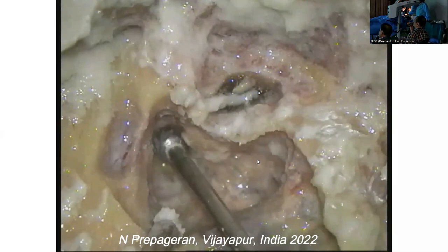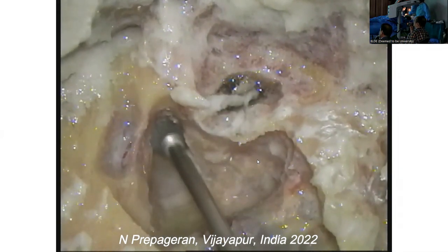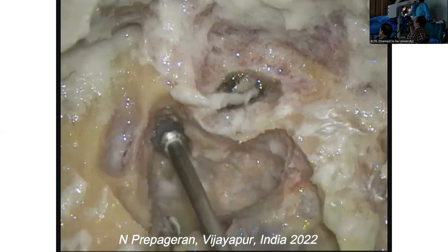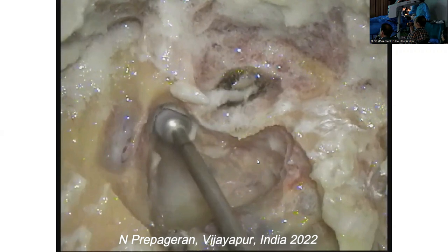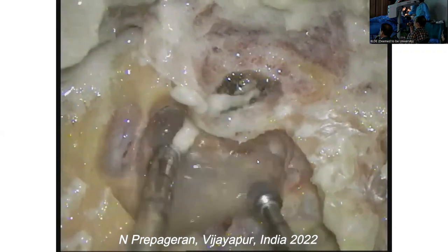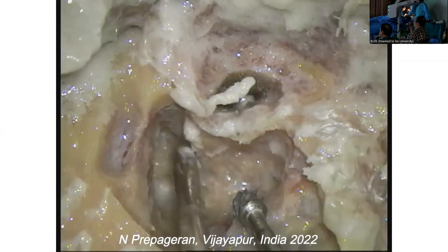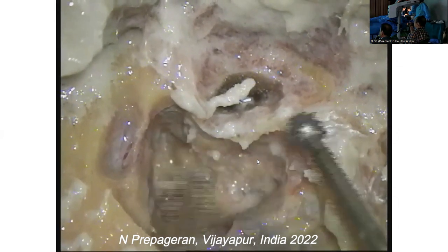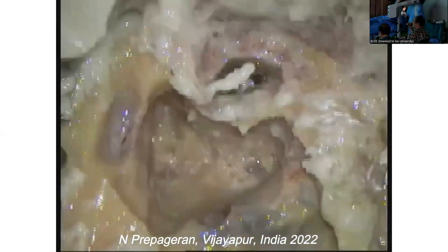Okay, so I'm going to remove this. And you can see the ossicles there. Can you see? I'm still using a large cutting burr. I'm not changing my burr yet. Can you see the ossicles now? You can actually see the superior malleolar ligament as well. Can I have an elevator or something to push it down?